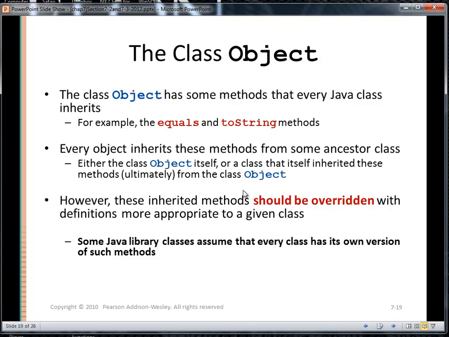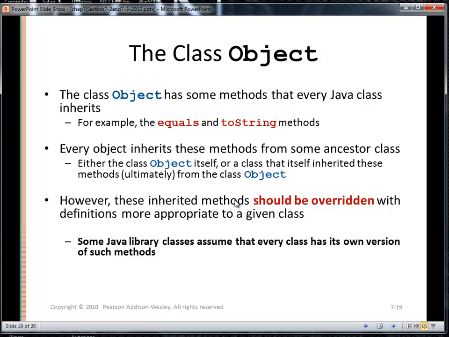Now, the class Object has some methods that every class inherits, such as equals and toString. And every object inherits these methods from some ancestor class. It could be the class Object itself, or it could be a class that inherited these methods and already overrode those.